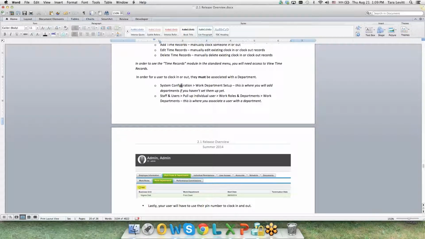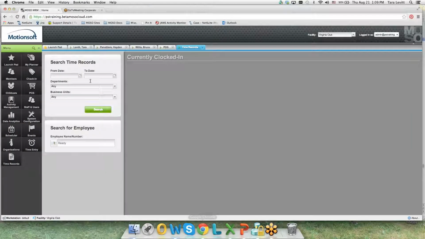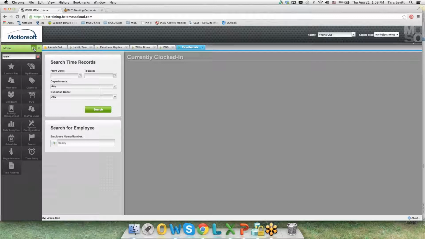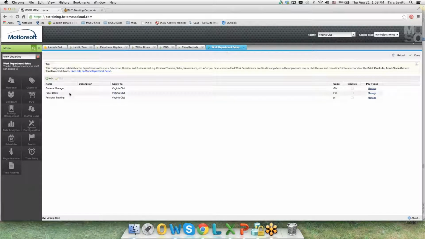So if you haven't set up work departments, it's just going to be work department setup, and then you can add different departments here. So this is where your front desk, personal training, sales, your standard departments that you would categorize different times for would be here.